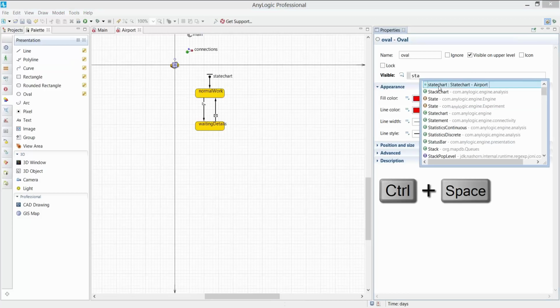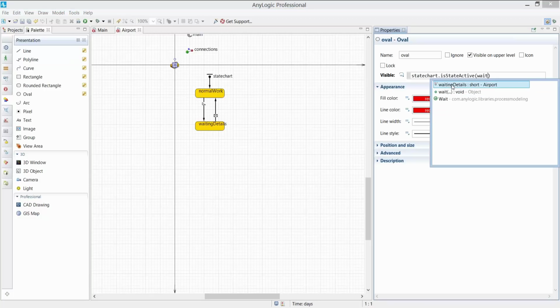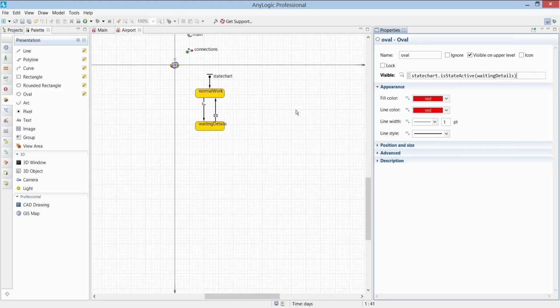And we'll use the state chart. Is state active? And we'll type in waiting for details. And so what this will do is, when the airport is in a waiting mode, which means it's ordered parts, this icon will show up. The circle oval will show up, and it will be red.